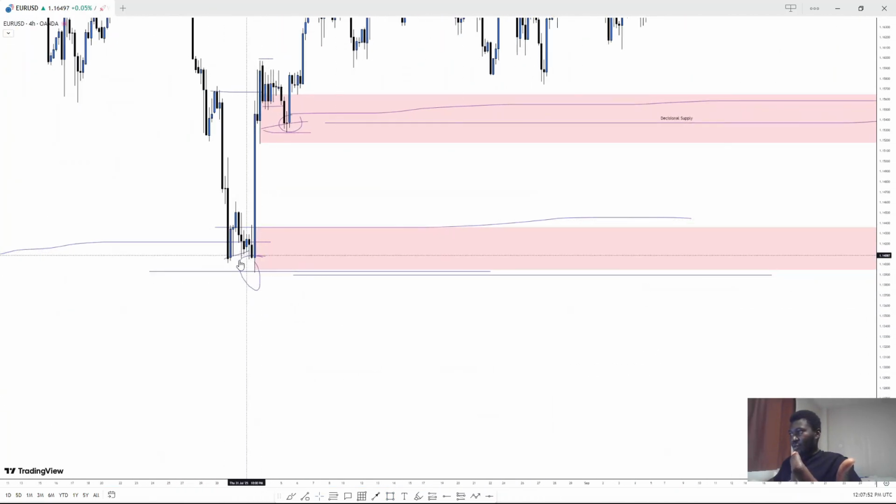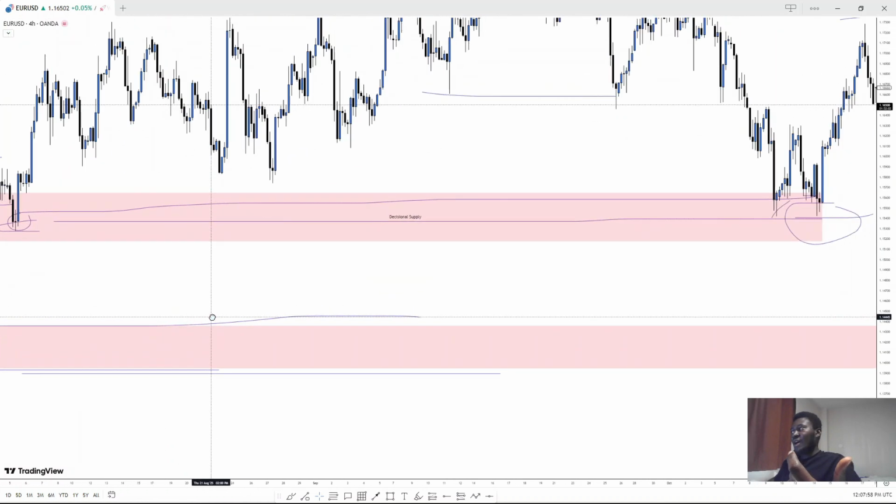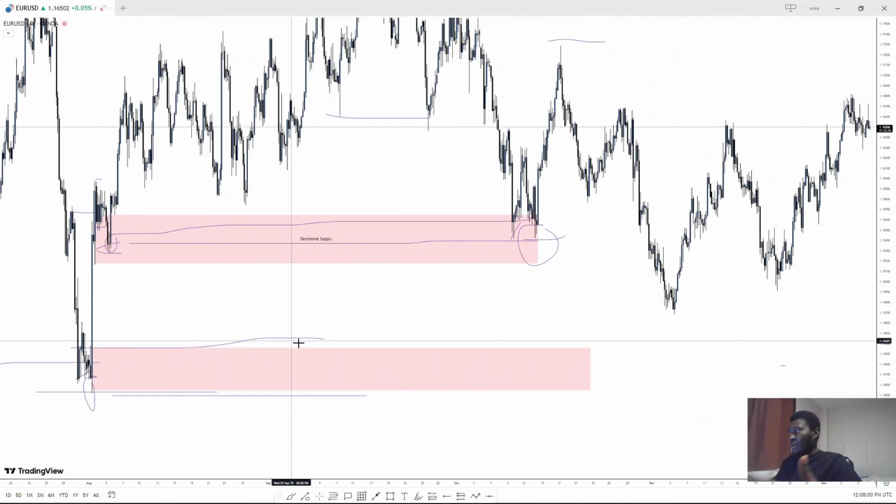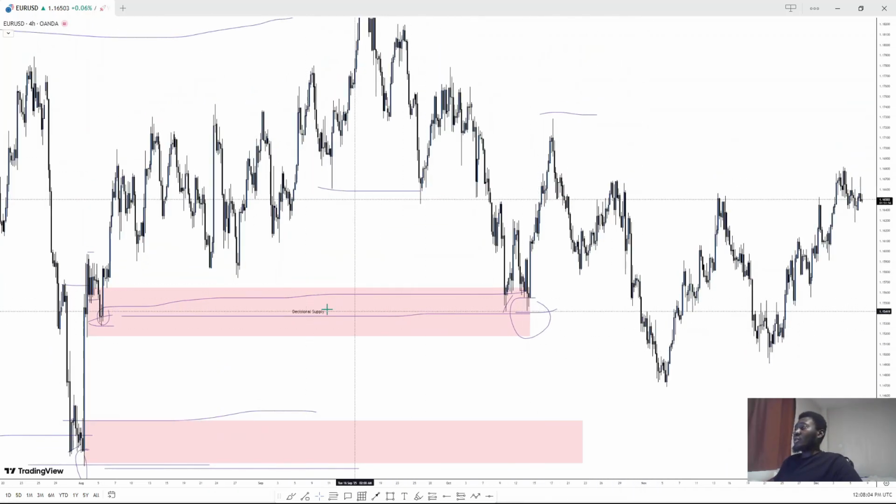There was a build up, there was a sweep of this build up. We went ahead to break structure. There was an impulsive move, there was an imbalance. Happy to call you my decisional extreme zone. There you go. Now, decisional zone. Price arrives at the decisional zone with context. Happy to take the trade from there. Read context. I always say this.